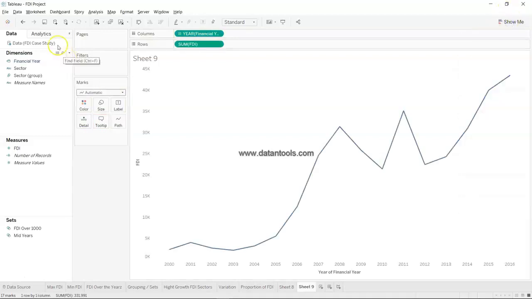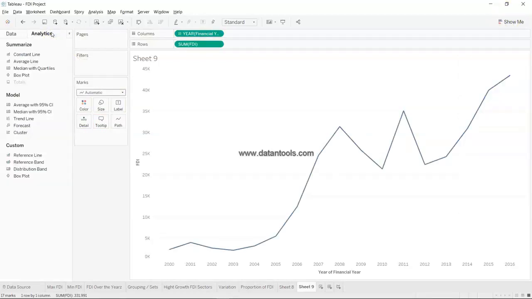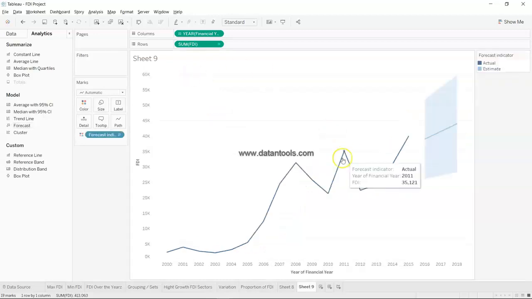This is my line chart, and if I come over here to the analytics pane, I see that forecast is present. So once I bring the forecast over here, in just a couple of seconds, now I have the forecast available for 2017 and 2018.